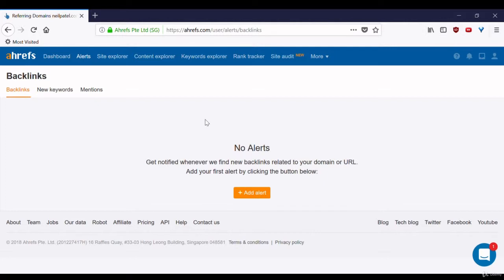So if you're a small startup and you have one or two big competitors, go ahead, put in an alert for both of their domains. That way, as soon as some press release comes out or some coverage comes their way and you're not in that article, that is a fantastic opportunity for you to reach out right while the author's thinking about the subject and pitch your case for why you should be in either that article as part of an edit or in a future article along those same lines.